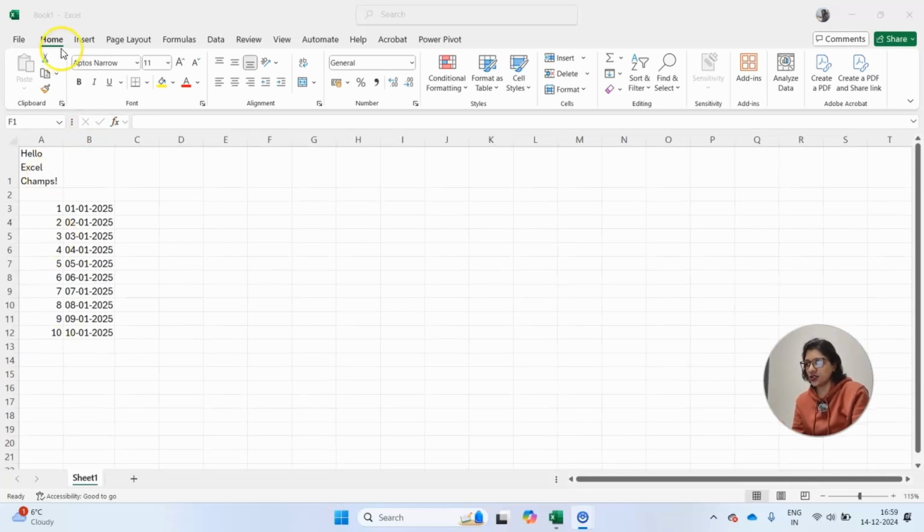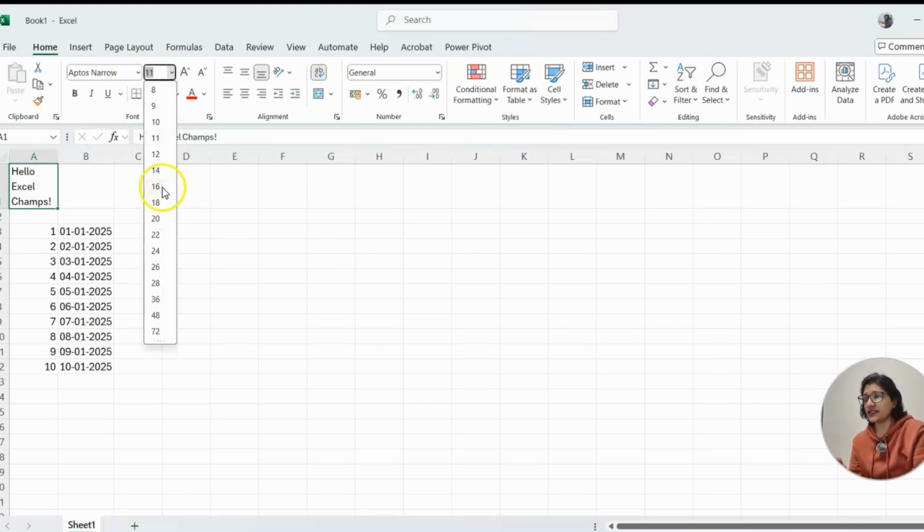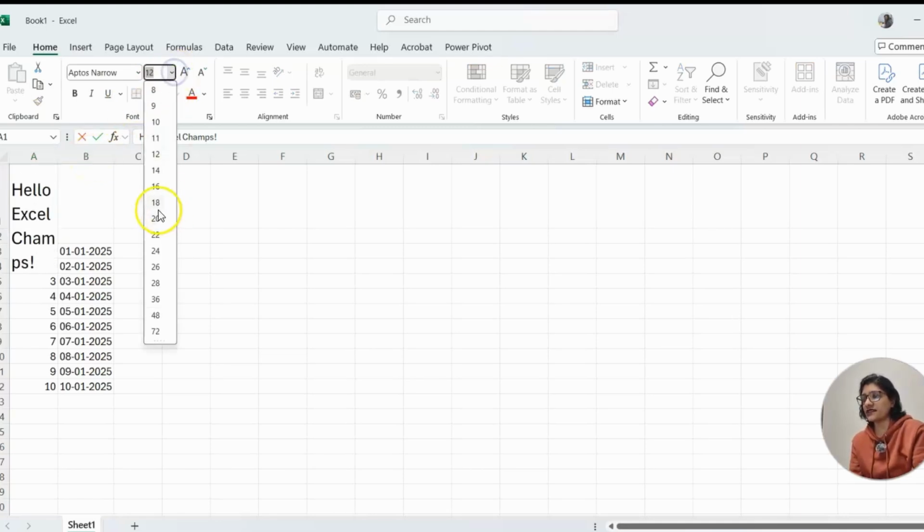Under the home tab, you will see there are so many options to play around with the text to beautify your text. Let's select the text, and then we can see here you can change the font size. Make it smaller, bigger, and this is fine, 12.